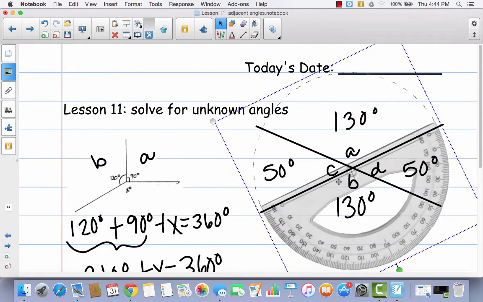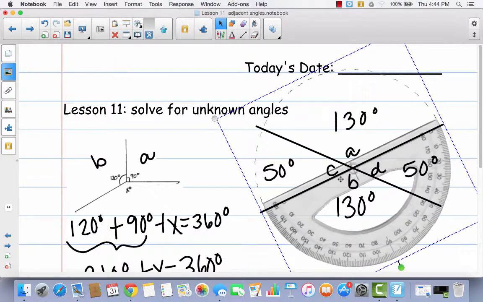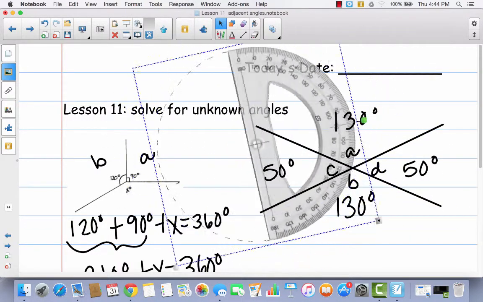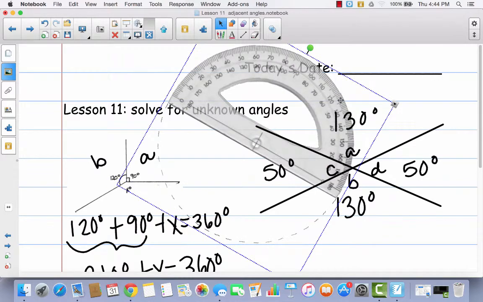Okay? And yes, it is. It's 50 degrees. Okay, because remember, it's acute, so if I go this way, it'd be 50 degrees. Now, again, your angle probably was not 30 and 150 degrees, but what can we learn from this little exercise? Think about this for a second. What can you learn?